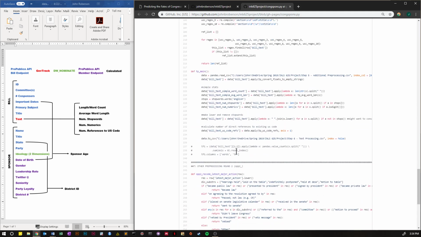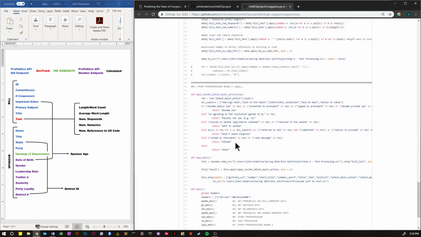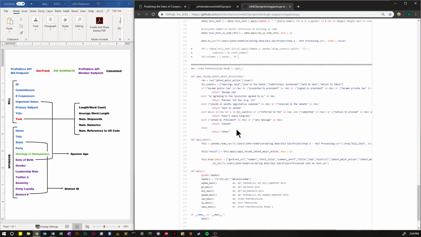And then I put that all together and finally tacked on the end my target variable, which is the fate of the bill. Did it become law? Did it do everything it needed to, but it's not the type of thing that becomes law, like a continuing resolution, which is just an agreement of Congress that doesn't actually change anything in the US code? Did it go to the Senate and then go no further? Did it not even really get out of the House, and die in committee? Did it get vetoed, or a bunch of other random things, like did it get tied up in Supreme Court litigation?